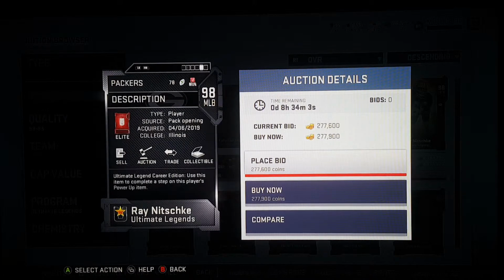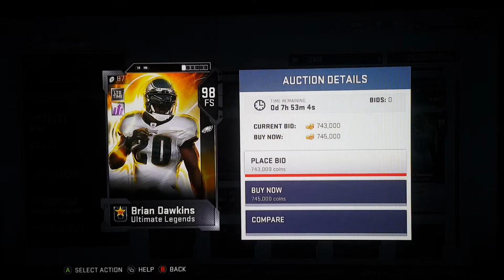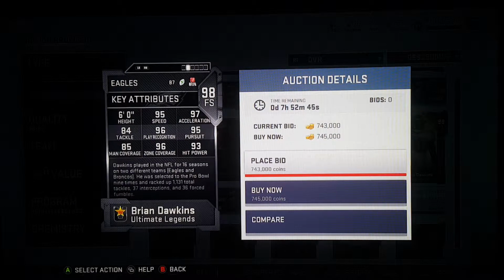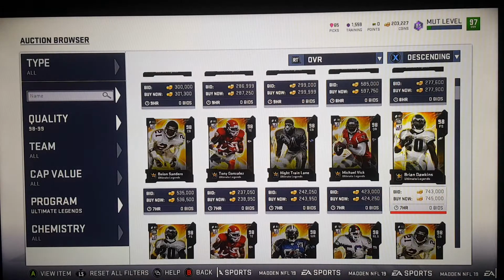Good acceleration. Weapon X, Brian Dawkins. He's the limited time edition today. So last year when he got his final UL card, it was a little bit faster than this. But because they got power ups this year, see, he got stock 95, 97. That's easily going to 99 overall. Play rec is cool. Man is low. Good zone. Good hit power. That's real good, man.